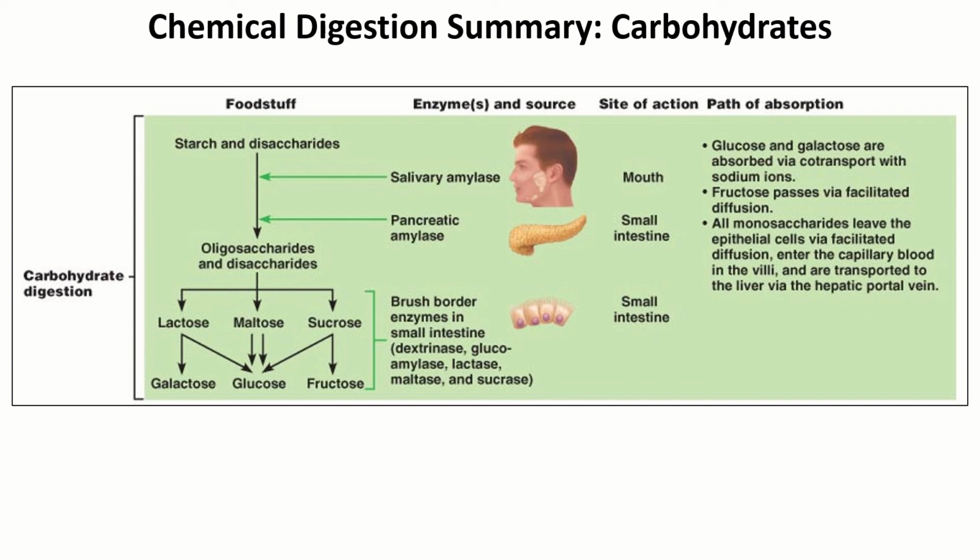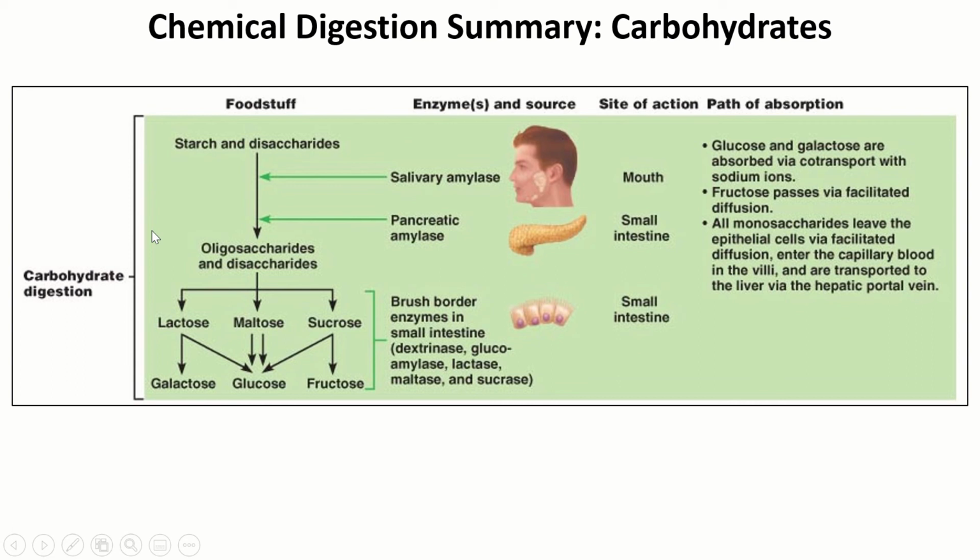And so there are two reasons I have you look at this slide. The first is just to understand how you start with a larger macromolecule and you break it down into smaller components, becoming familiar with the terminology of each stage as you go. The second reason is because you can see the different stages at which chemical digestion of carbohydrates can take place. It begins in the mouth and in the small intestine using two different types of amylase. And that's what's responsible for breaking it down into these first chunks of oligosaccharides and disaccharides.